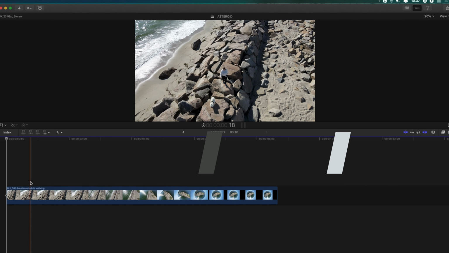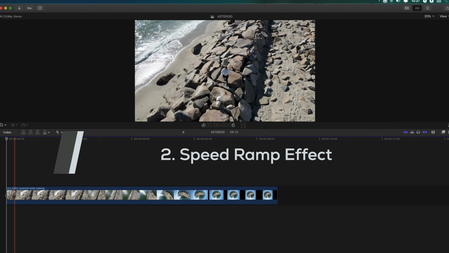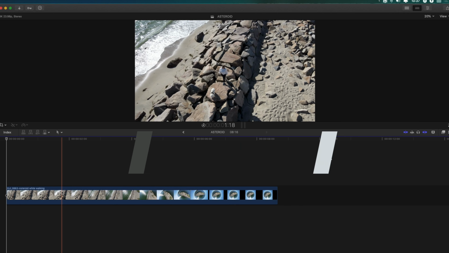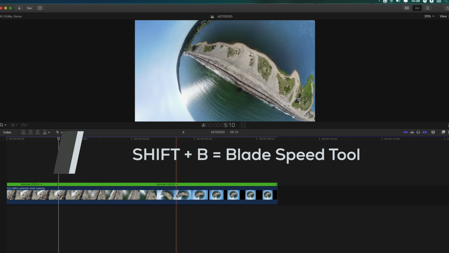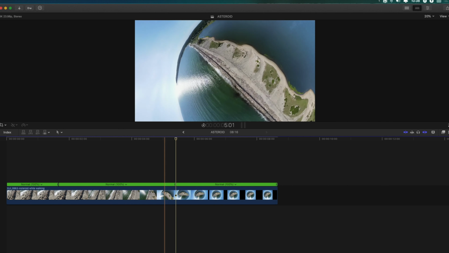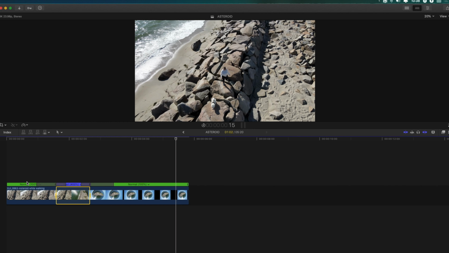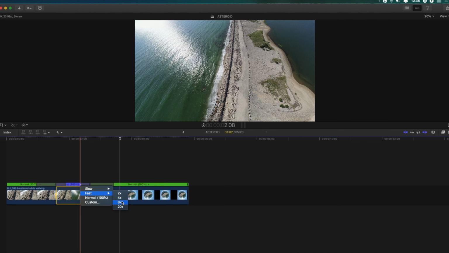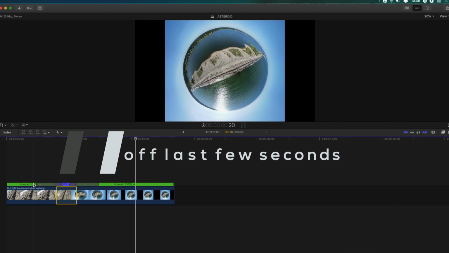And then the next thing is to speed ramp into the planet effect. So basically let it play for like a second or two, and then hit Shift B on your keyboard and then go all the way out where you can see that, okay, we're clearly going into this planet thing here. We're gonna hit Shift B again, and then we're gonna speed this up maybe 4 times. Play this back real quick to see how that looks. We can try 8 times as well. Might be a little bit more interesting.